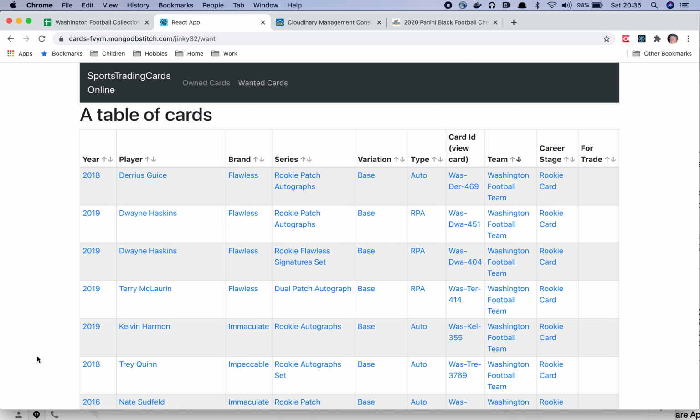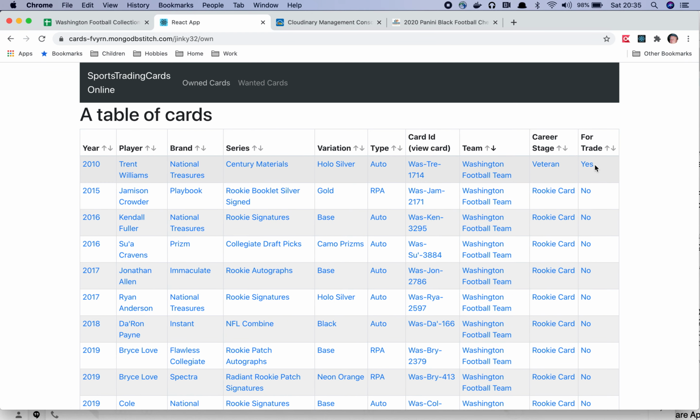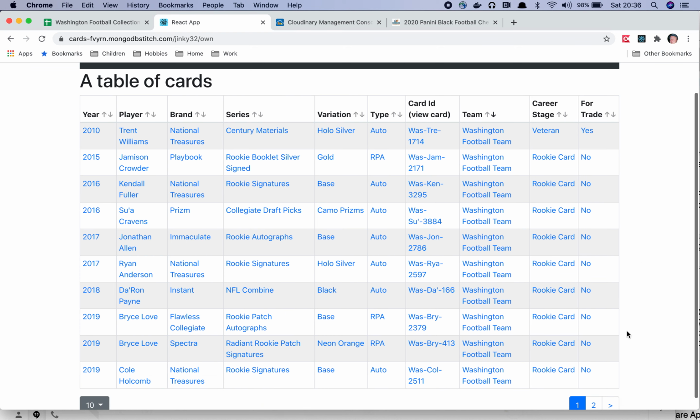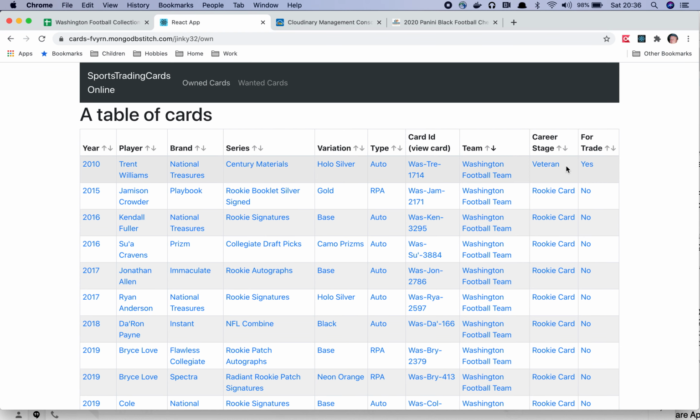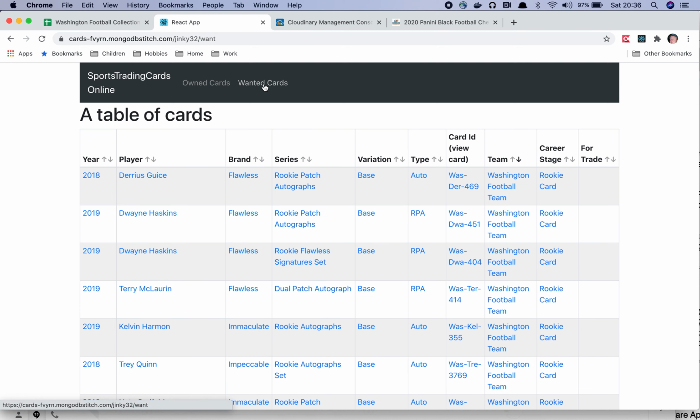So what I'm going to do ultimately is build this out so people can log in. It's all free. And then you can set whether, my owned cards, I've set some as for trade, others as not for trade. And then if other people import theirs as well and they set something for trade which matches another person's wanted, then you can just ping them a message on Facebook or something like that.